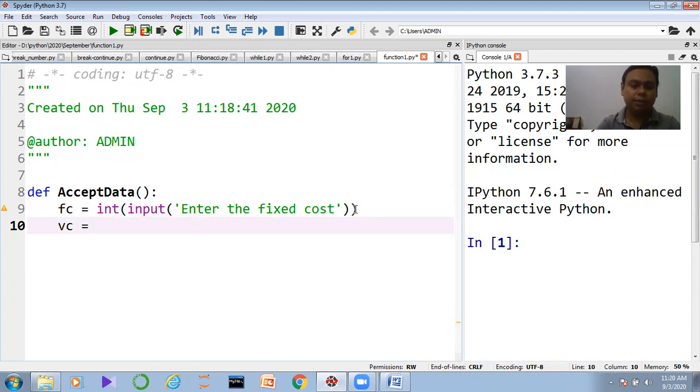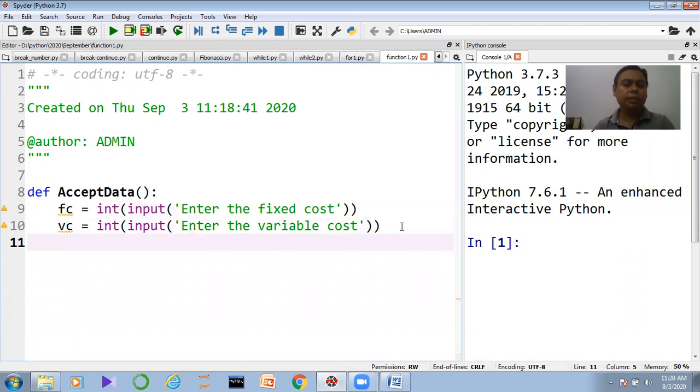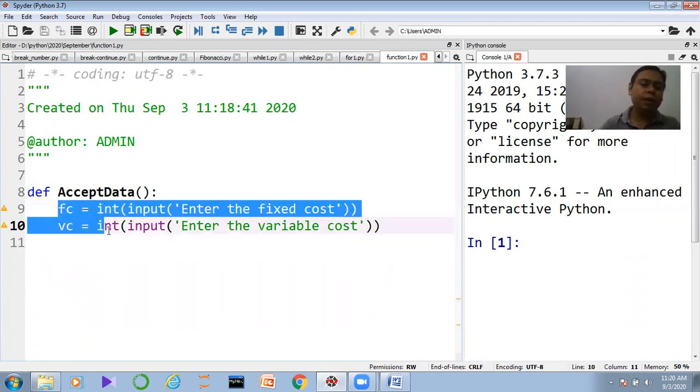VC means variable cost. In the variable cost, I should write, enter the variable cost. So I can get the fixed cost and the variable cost. Two variables I am defining.